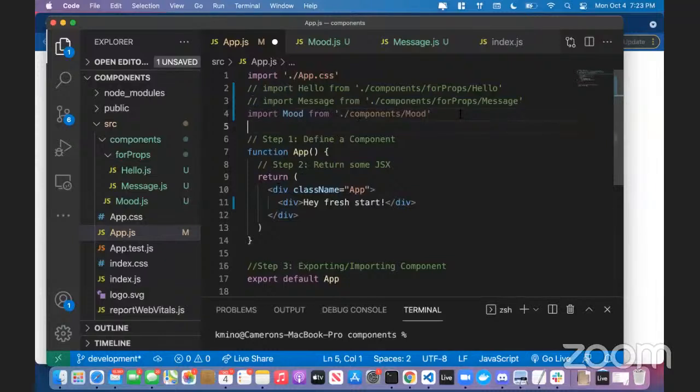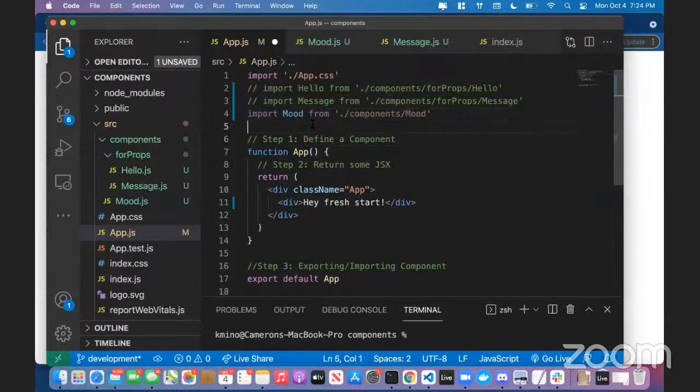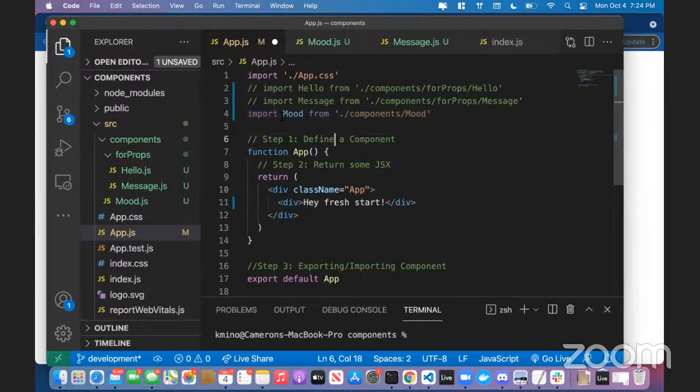One of the things VS Code does is when you import something that's not currently being used, it changes the opacity so that you can see that clearly something is up here. When you hover over, it says this is declared, but its value is never read, which is a helpful thing VS Code does to remind us, hey, you might want to use this thing that you just imported. And that's exactly what we're going to do.